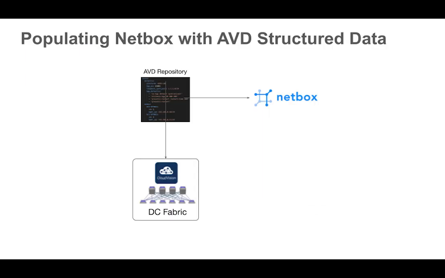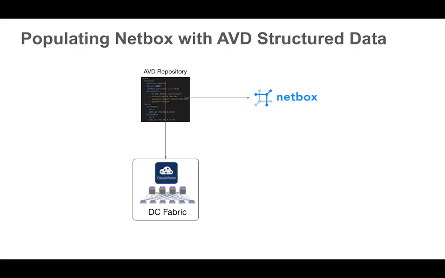We have a simple workflow here. In our AVD repository, we can update the data center fabric, as you've seen in other videos. But then we can also use that repository, and specifically the structured data, to update Netbox. So we've got a simple Python script that's going to be doing this, and we'll walk through that script together.